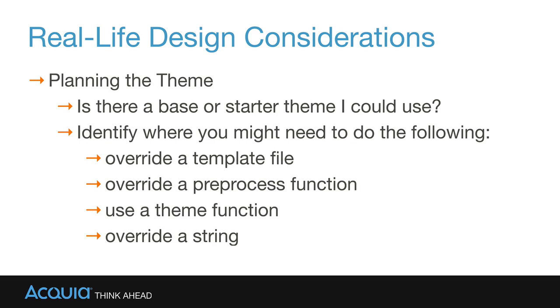Identify where you might need to do some of the following. Override a template file, override a preprocess function, use a theme function, or even override a string. Now, we didn't cover all of that in this class, but it is covered in the theming manual at Drupal.org. But these are some of the things that you might want to consider as you're looking at some fantastic Drupal sites at DrupalShowcase.com.